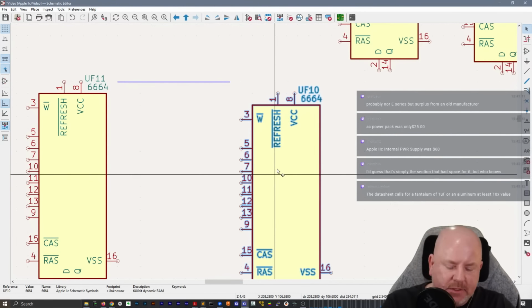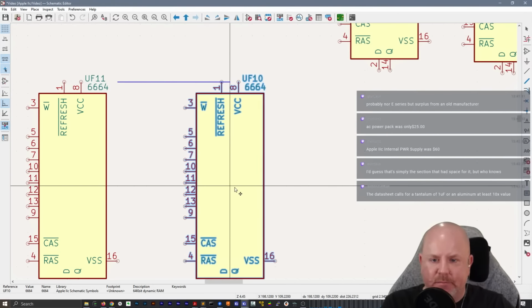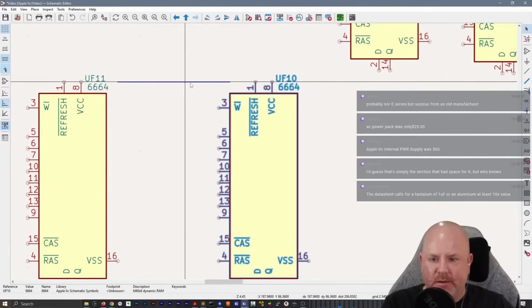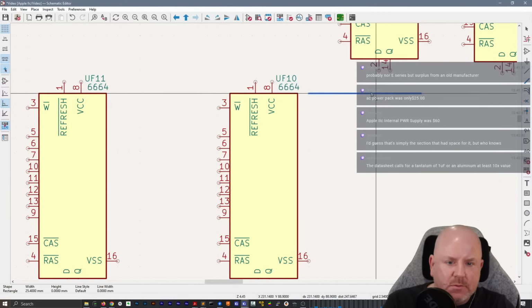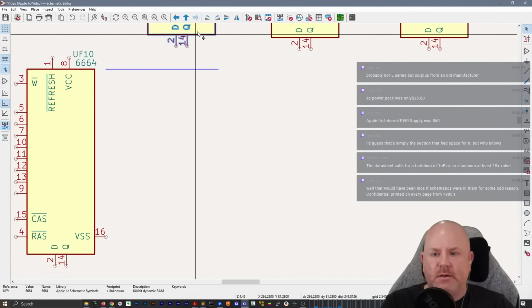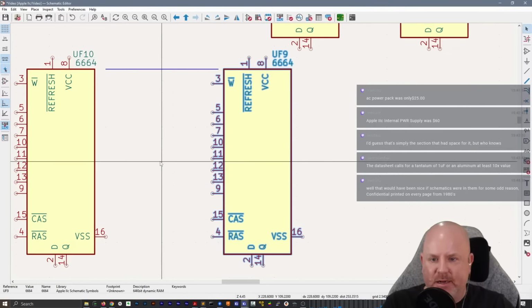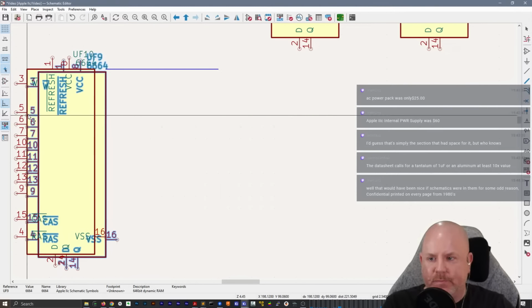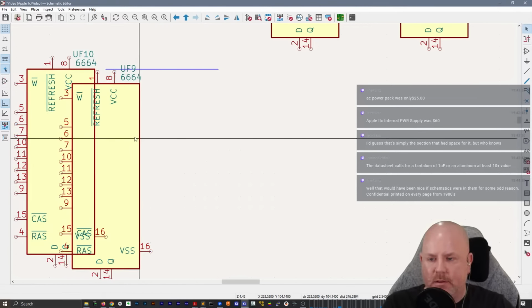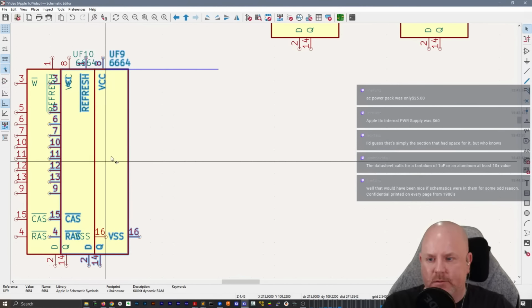Okay, so then we can bring this and line that up, and then that lines up to there. Then we move this over to this grid number. Then we grab this and we go to here. That doesn't line up at all. There we go.